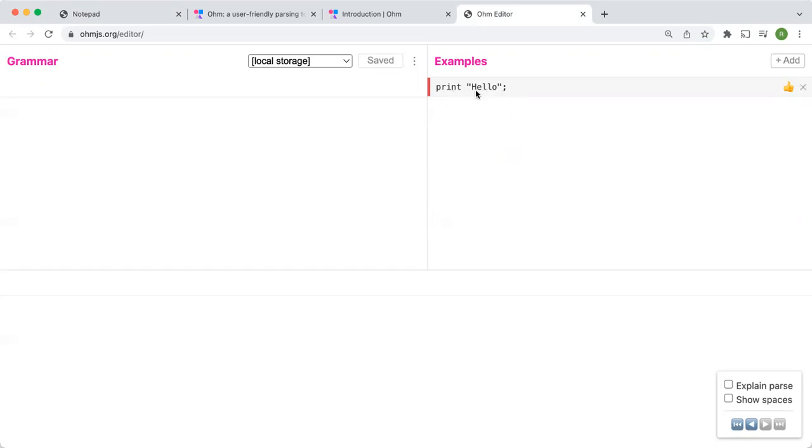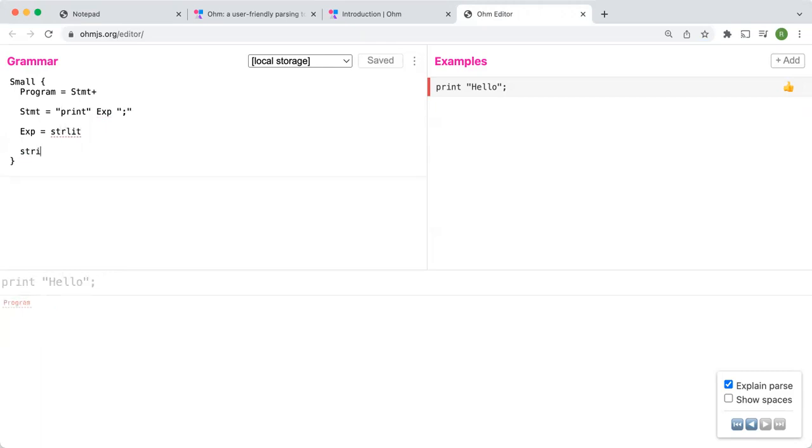So here's our Hello World program in this language we're designing. It's going to be a small programming language, so I will call it small. And let's start writing a grammar. I know in this language, I want my programs to be a series of, let's say, one or more statements, where each statement, for right now, will just be print followed by an expression, followed by a semicolon, and expressions for right now will just be string literals.